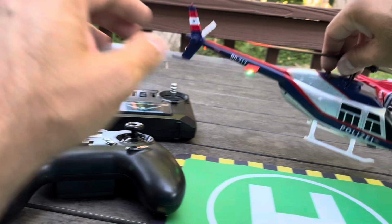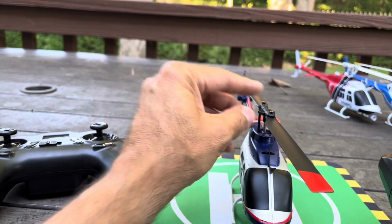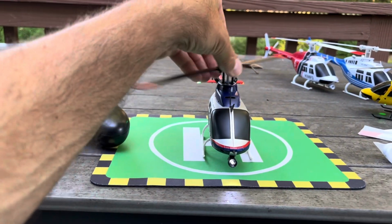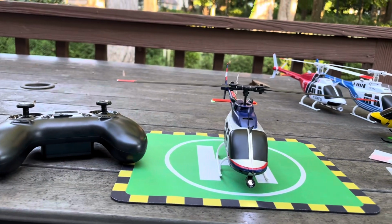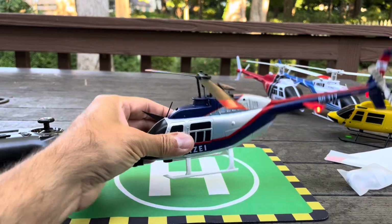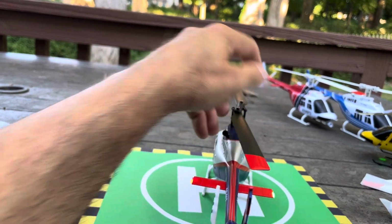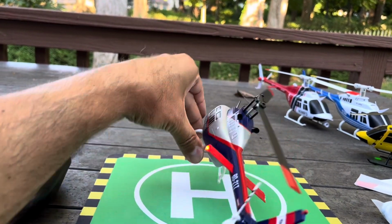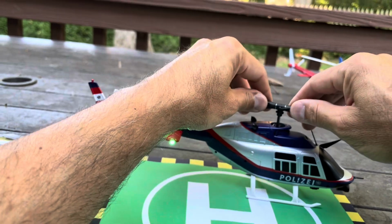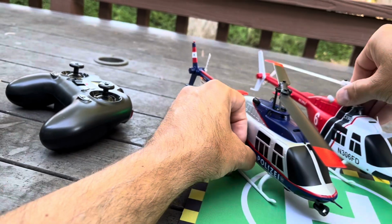On the RCERA version, they've attempted to have some collective, and that is the big difference between these helicopters. You can see the pitch movement. You can see it both in roll and in pitch, meaning elevator and roll, this way and that way. So if I were to want to buy a Bell 206 micro helicopter, my first choice would be the RCERA version.